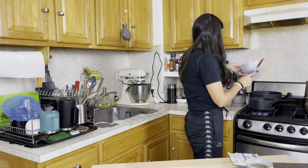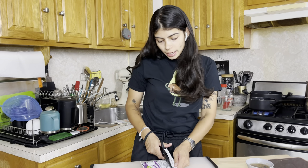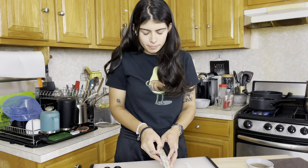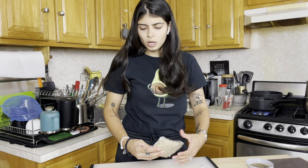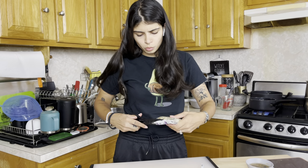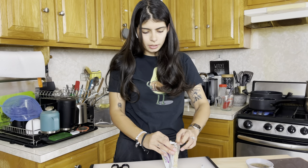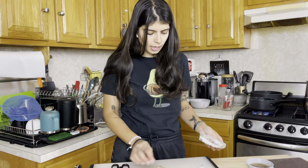While the lentils and farro cook, the next thing I'm going to do is cut up the tempeh and add it to the marinade. This needs to marinate for about an hour. I anticipate that while the farro cooks and I put together the rest of the burger, the tempeh should be ready to pan fry. I love making tempeh burgers — it's one of my favorite uses for tempeh. The nuttiness gives it great flavor, and if you marinate it properly for a long period of time, that bacon taste really comes out. This marinade recipe from the cookbook is a little different from the one I usually use, but we're following the recipe exactly. Maybe my life will be changed.